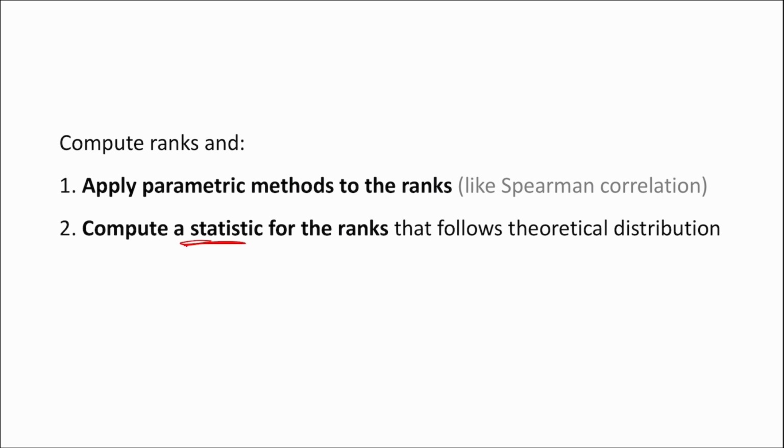And it is known that this statistic follows a theoretical distribution. It's known because statisticians actually have proved that or have checked that. And then you can use this theoretical distribution for this particular rank-based statistic to make a test, to get a p-value and so on. But of course, in this case, you cannot compute confidence interval because it's ranks. It's not the real values, right? So how does this work? Well, this is what is called a non-parametric test. So it's a test based on this rank-based statistics.